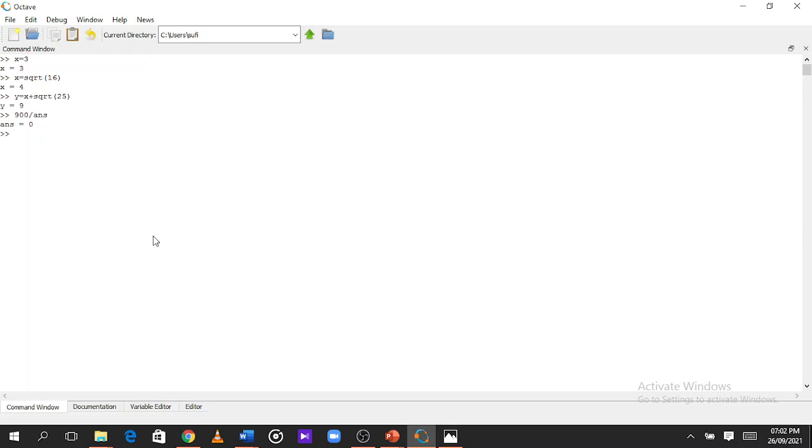Sorry, it shouldn't give me 0. Let me do this. Let's see the square root of, for instance, 144. The square root of 144 is 12. Now I want to divide 900 by my most recent answer, which is ANS. So it should give me 75 definitely.